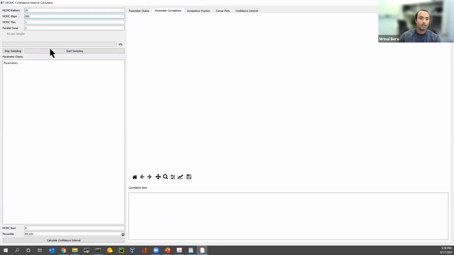100 steps. This will be quicker because we are using fewer data points now for fitting, basically half of whatever time we took earlier. But now you will see how the data will be correlated in all this space, all the parameters.